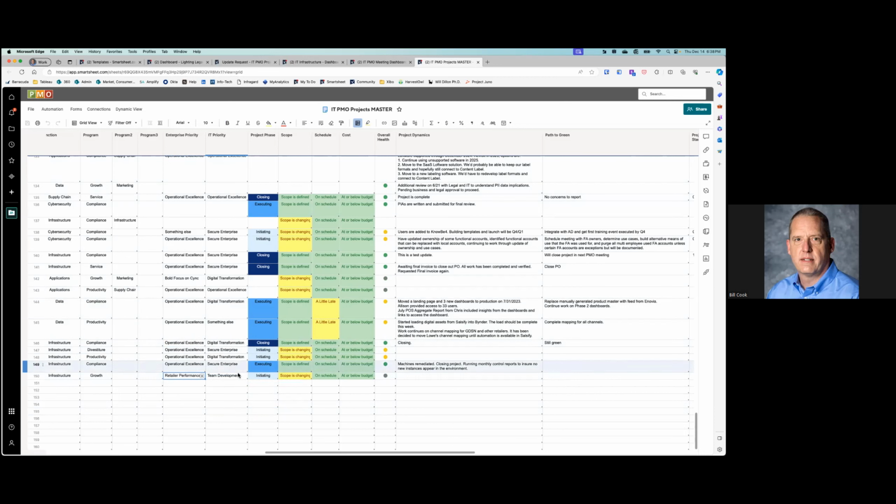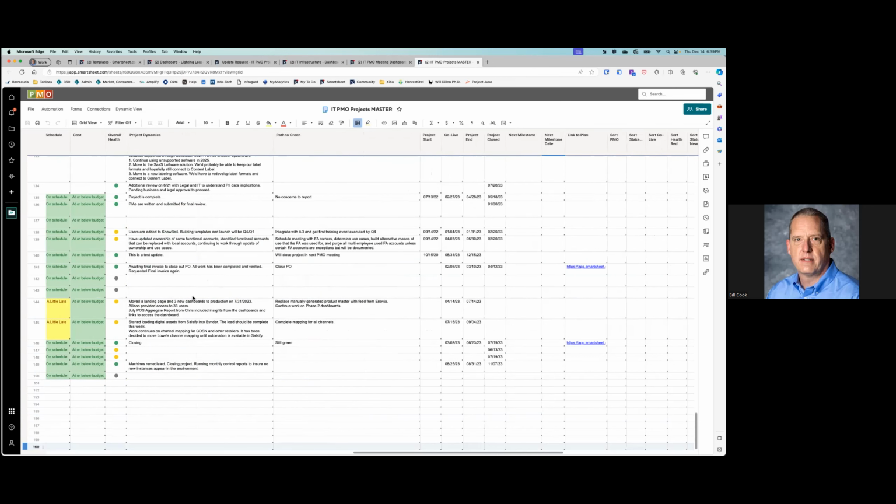And then same thing from the IT. We have similar priorities: security, operations, developing the team, and digital transformation, which is kind of everything else, what the data team does day in and day out. And then these are the different statuses. This is the phases of the project. For us, the red, yellow, green is calculated based on these 3 things. You don't need to go into that, but it's calculated, so the project manager doesn't actually get to pick.